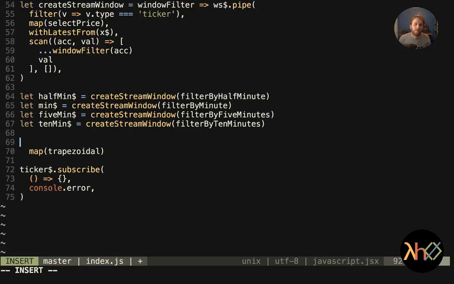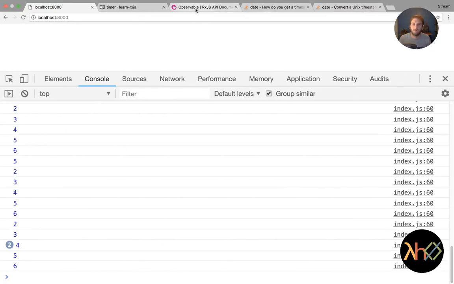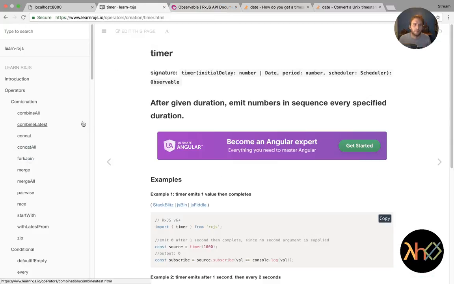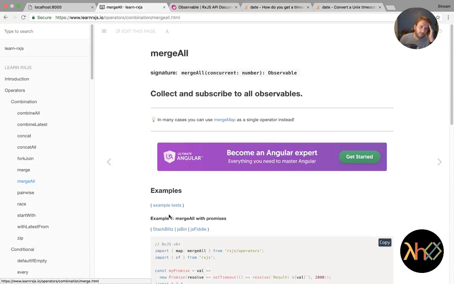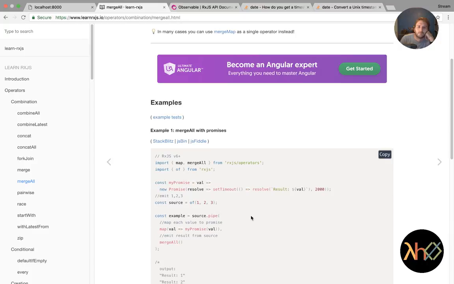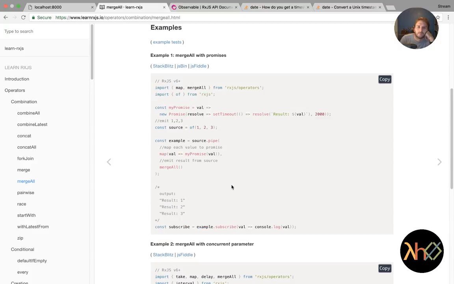There's part of me that kind of wants to... Is there a merge all? In cattle. What's merge all do? Alright, merge all map. So was it 1, 2, 3? The timeout resolve. Problem resolving.